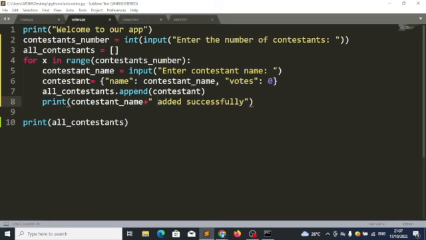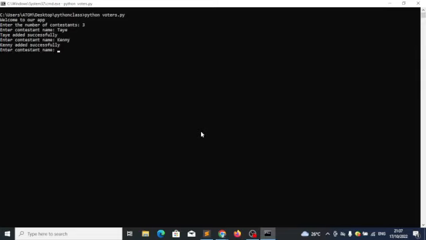I will give this an ID. What is an ID? Most of those things you'll be doing will require an ID. An ID is something unique. Why is this important? Look at this scenario. Enter number of contestants. Let's say 3. Enter contestant name, Taye. Enter contestant name, Kenny. Look at something. Enter contestant. Let's say another contestant is also Taye.